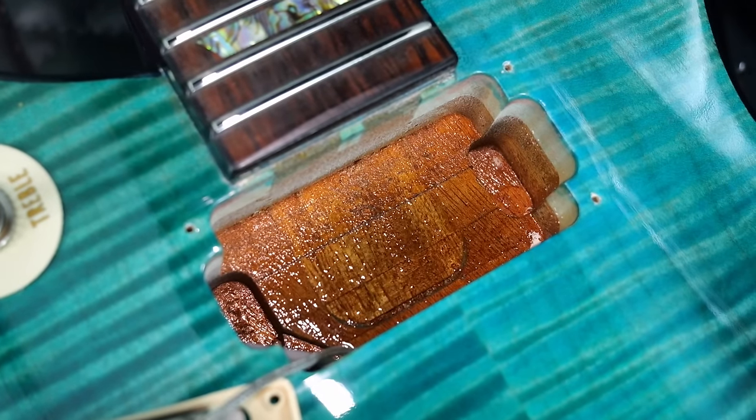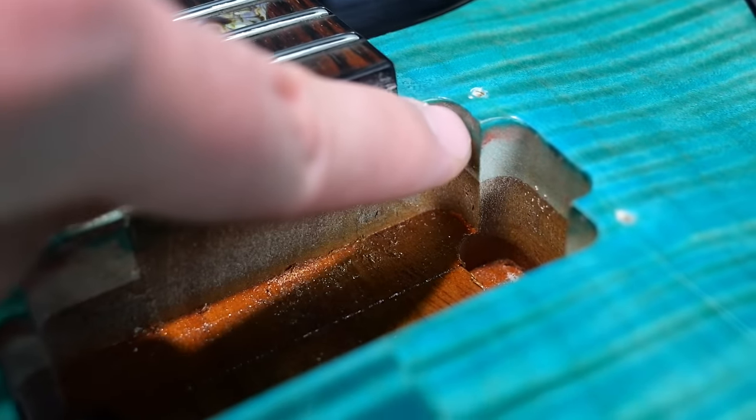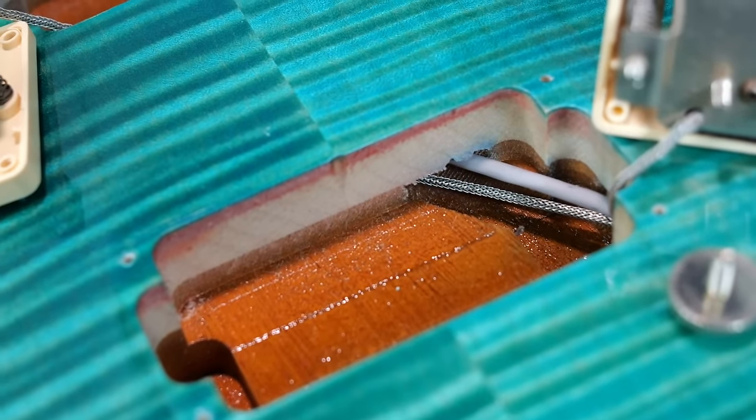As far as the pickup cavities, you can see the long neck tenon construction, nice and flush. Our maple block capping off our truss rod route, as well as how thick the maple top is before it joins onto the mahogany body. I don't see any type of markings within any of these cavities though, as is pretty typical on Custom Shop.